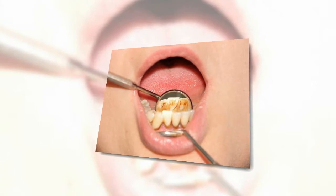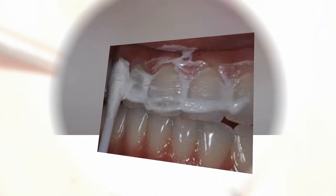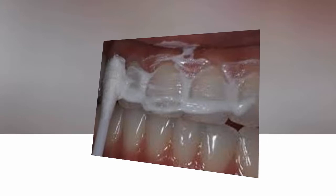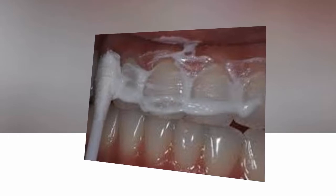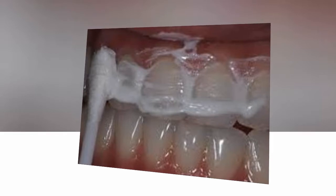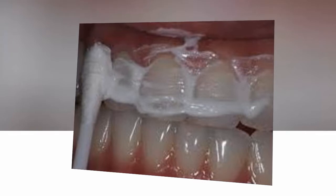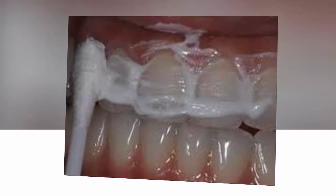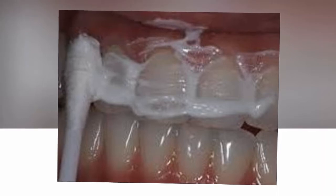3. Use hydrogen peroxide. Hydrogen peroxide is a natural bleaching agent that also kills bacteria in your mouth. People have been using hydrogen peroxide for years to disinfect wounds because of its ability to kill bacteria. Many commercial whitening products contain hydrogen peroxide, although at a much higher concentration. There aren't any studies to show the effects of rinsing or brushing with hydrogen peroxide alone, but several studies have analyzed commercial toothpastes containing peroxide.